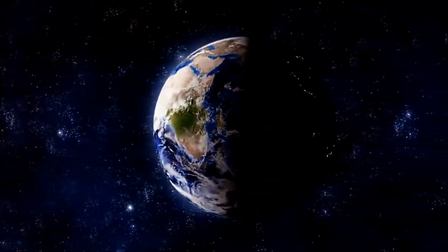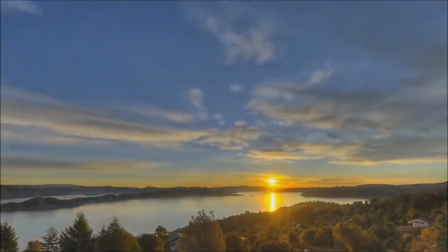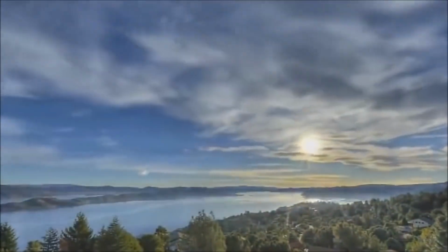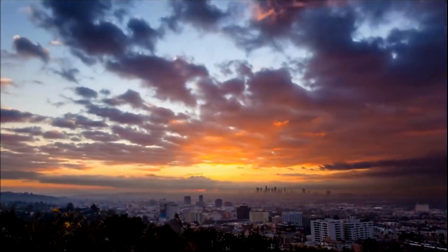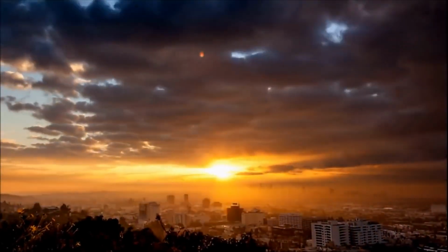The Earth. Is it really just a big ball floating in space, spinning on its axis at 1,000 miles per hour, hurtling around the sun at 67,000 miles per hour, whizzing through the Milky Way at a milk-curdling speed of over 500,000 miles per hour, and driving through the heavens at over 500,000,000 miles per hour? And what about the sun?